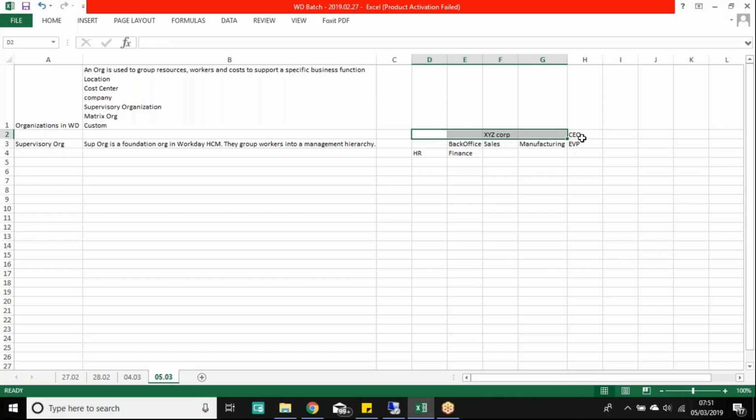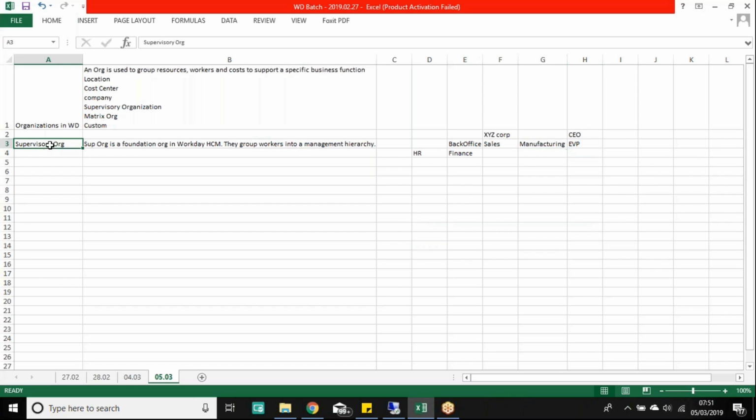You would assign a manager to that supervisory organization. My manager could be a CEO, a vice president, a senior manager, or he could just be a lead. I can assign them as managers. As a manager, they would have their own direct reports, all of whom are part of the specific supervisory organization in question.